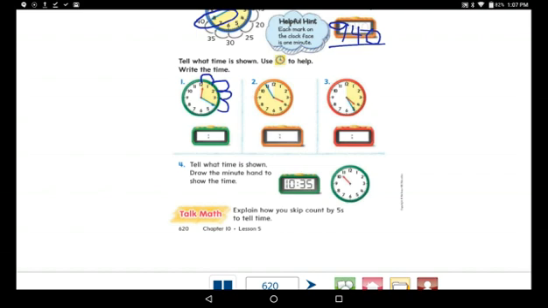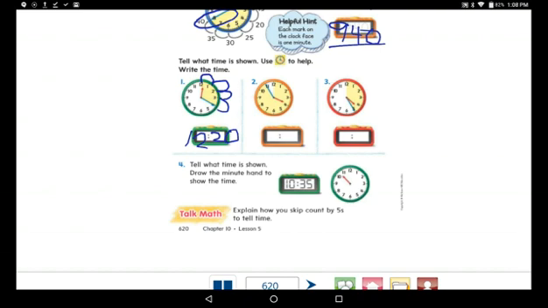As I told you before, we should always start with the long hand. So the long hand is pointing at 4. The long hand is at 4, but should we write 4 in the minutes side? No, I shouldn't write number 4 in the minutes side. I should use my numbers in my head. As we said, we skip count to find it. 5, 10, 15, and 20. So this is 20 minutes. 20 minutes after what exactly? Look at the short hand. It is pointing at 12, so it's 12 and 20 minutes.